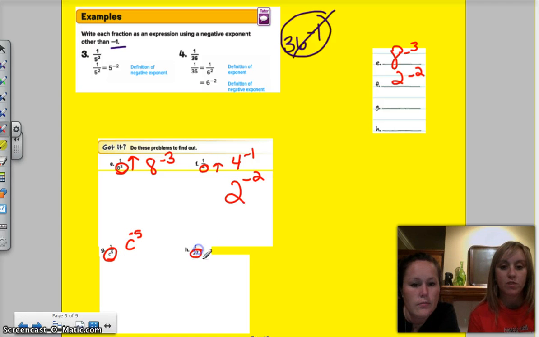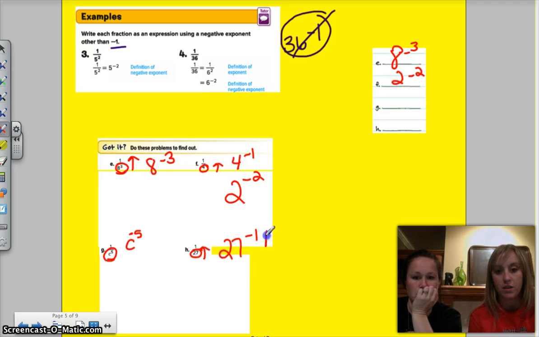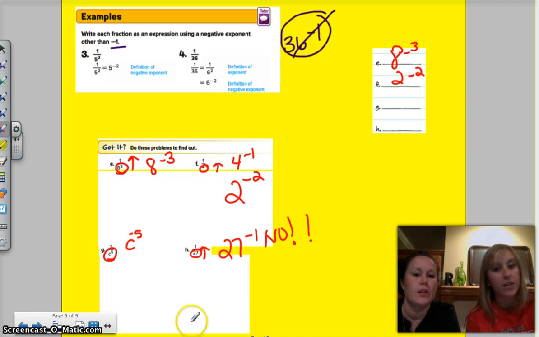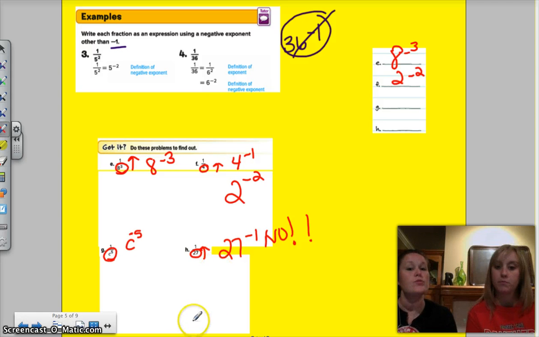And 27. So I'm looking at this, guys, and I see that 27 doesn't have an exponent right now. So clearly we have to come up with something so it has an exponent, okay? It cannot be 27 to the negative 1. So how do we start this? I know, okay, what times itself is 27? Nothing. So I wonder if I could do something times something times something, like 3 things in a row. Okay. So like, I know that 3 times 3 is 9. 9 times 3 is 27, so that's this.